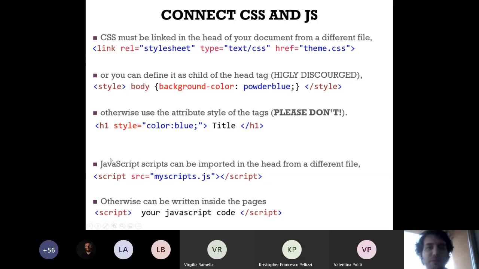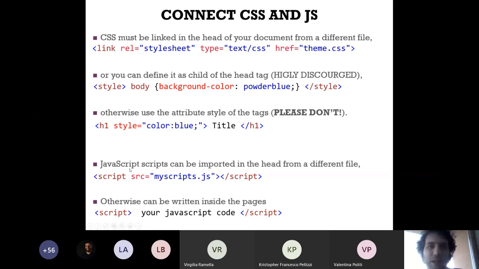Similarly, in JavaScript, you can import an external JavaScript file with this script src tag, or you can directly write the script inside the web pages.